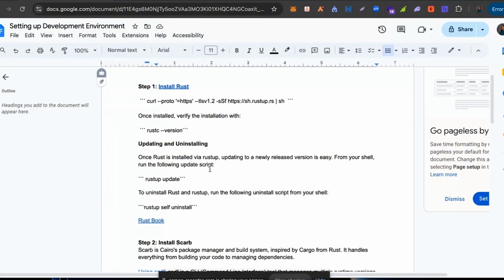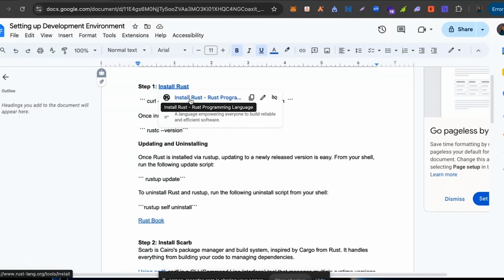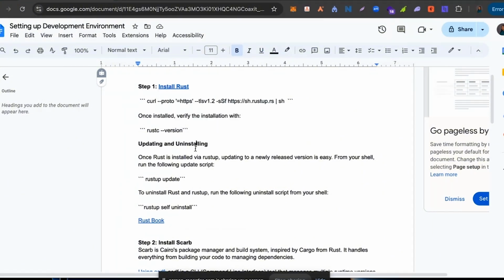The first step for us is to install Rust. I created this small documentation for anyone following along; it links to the documentation for installing Rust in case you have further questions.